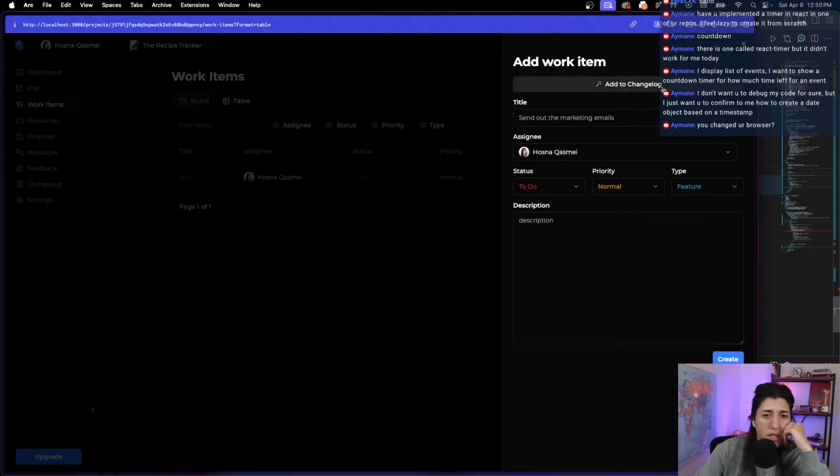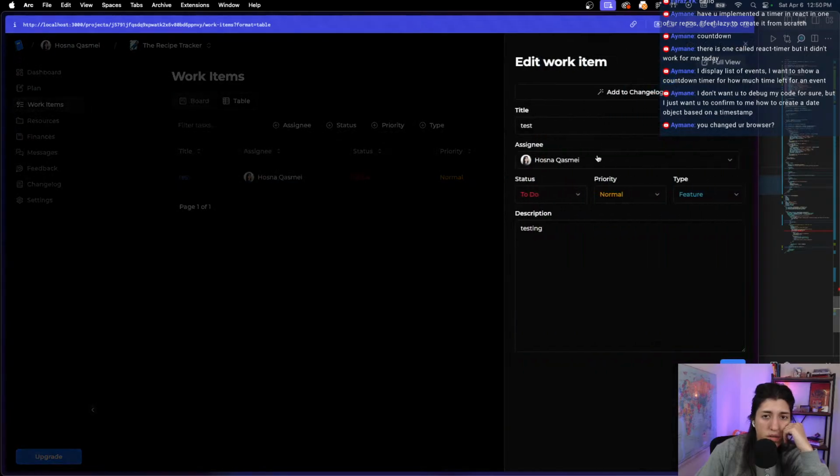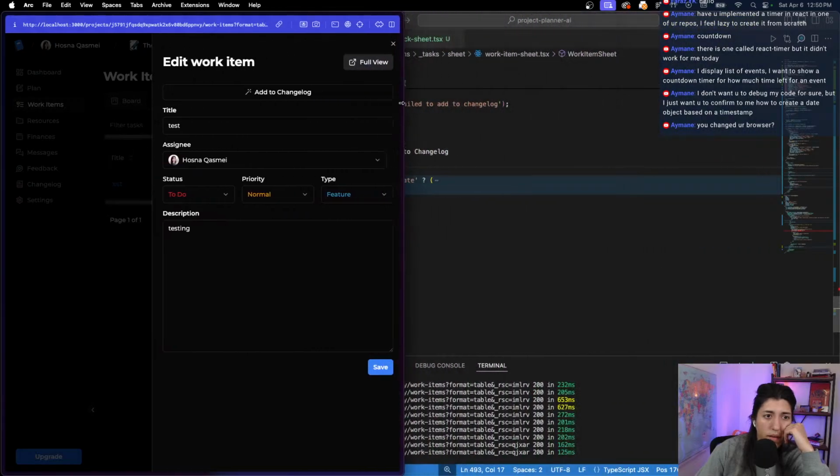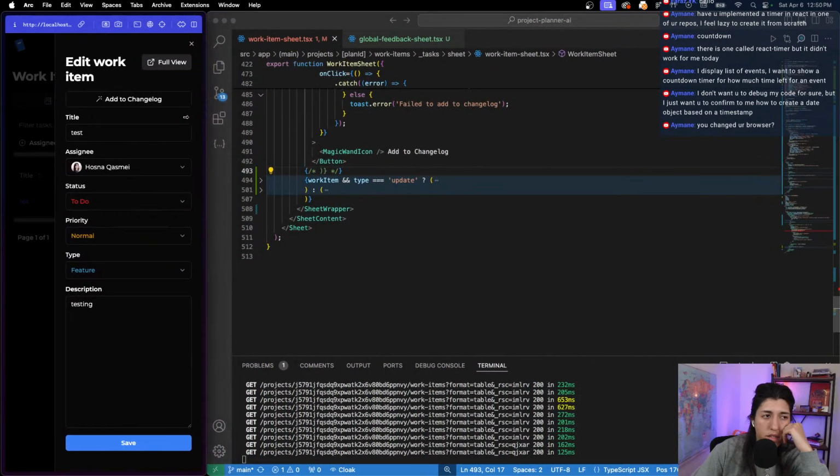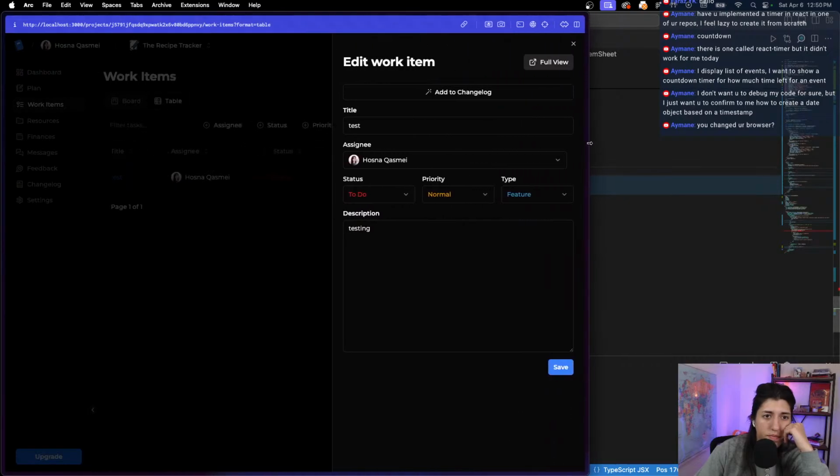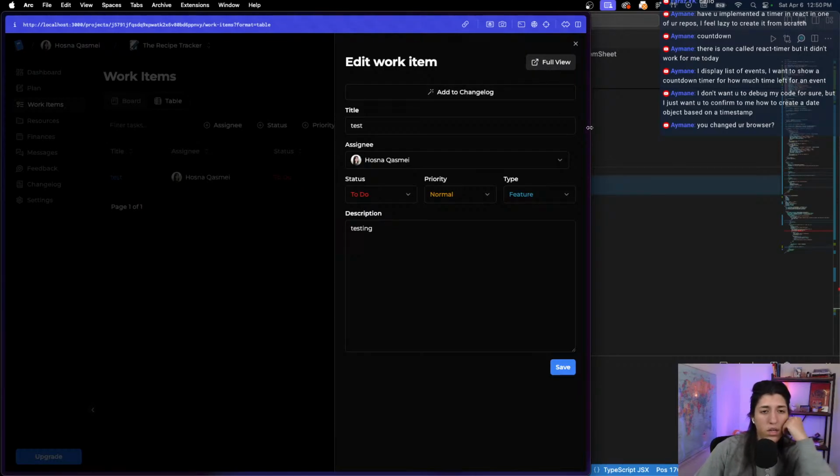Add work item, add to change log. Right, but that's not gonna show, so it's mostly this. So I think I can... What should I do? I want to add this here, and then when I shrink it, add these both on the bottom is the idea.